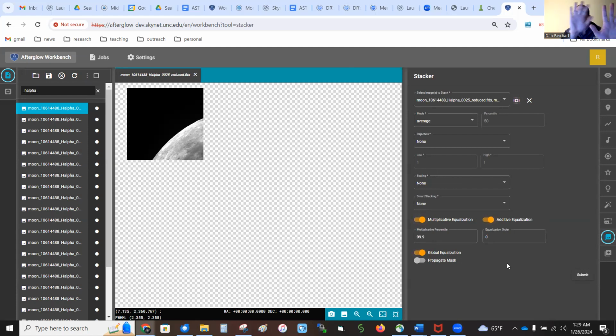When you put the tiles together, you'll often see the seams between the different tiles. And this is because from tile to tile, the observing conditions changed. You're looking through a slightly different amount of air mass. Perhaps thin cloud cover was changing. And so they're slightly different brightnesses.